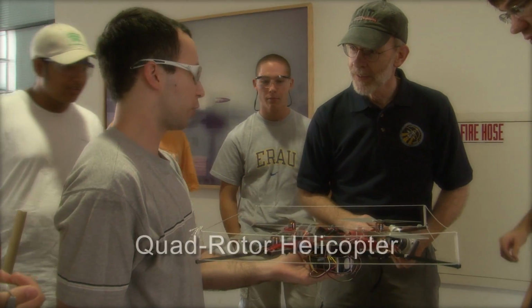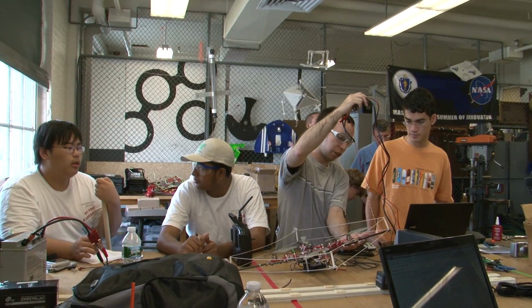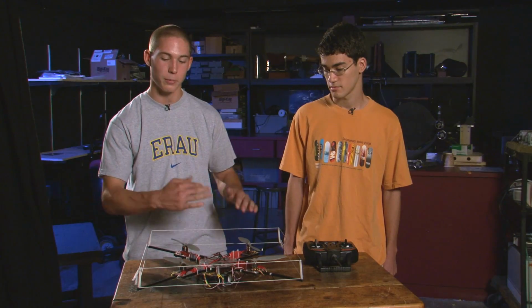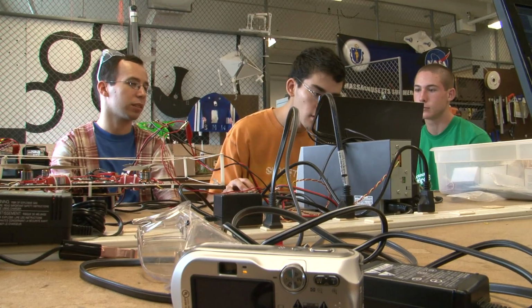Shane Colton really wanted to do the quad-rotor helicopter, and it's kind of hard to think of people not wanting to do a quad-rotor helicopter because it's just so cool. Right now, the whole thing just feels like tipping to one side. You want it to hover when your controls are neutral, so we're gonna fix that in the code. It was an interesting technical challenge, and the fact that it progressed the way it did was exciting.